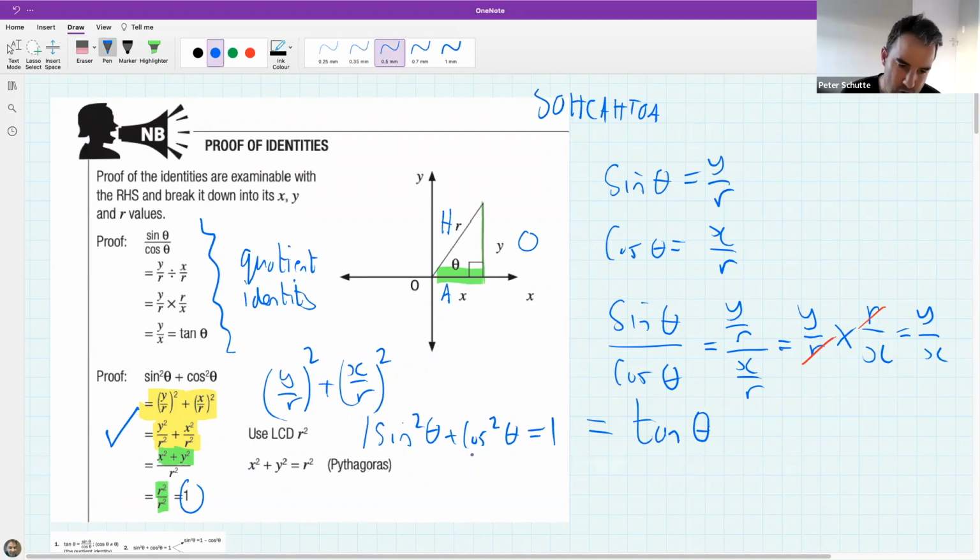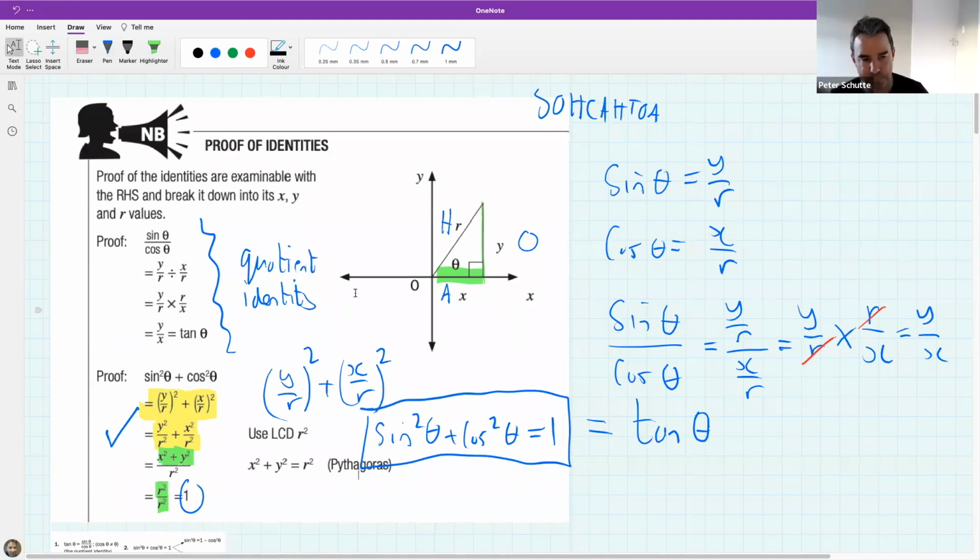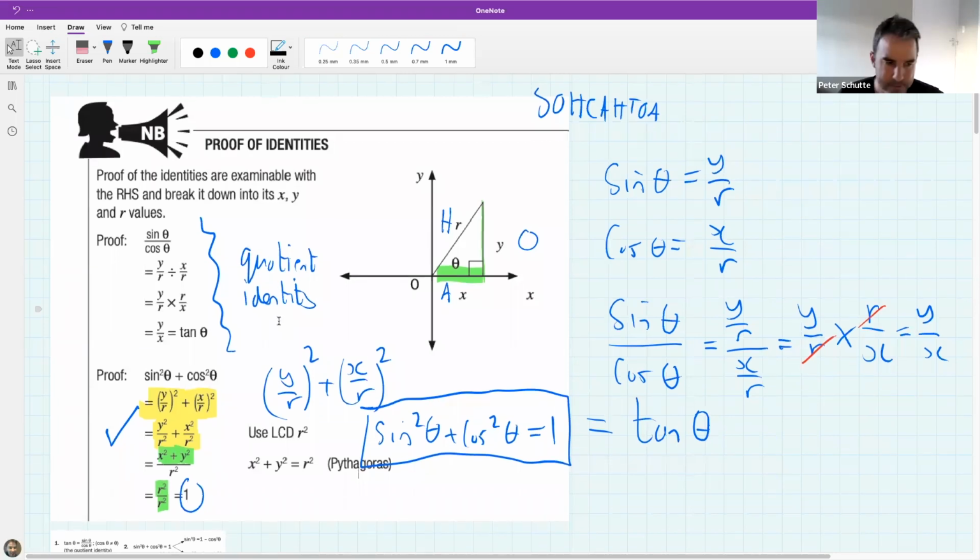And so those are the two identities that we use a lot of. Okay. That's not the main point of the lesson. The proof isn't the main point of the lesson, but I just wanted to show you that these two identities aren't just made up. They are grounded in real math theory.